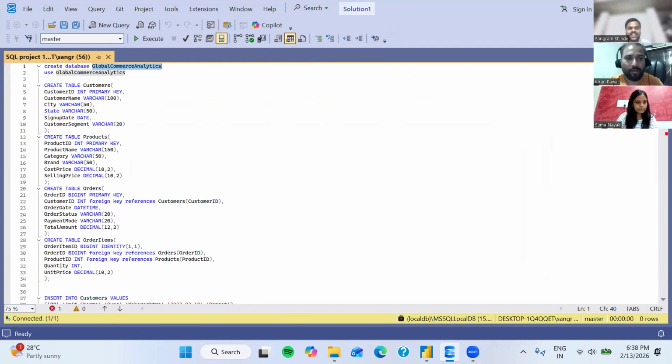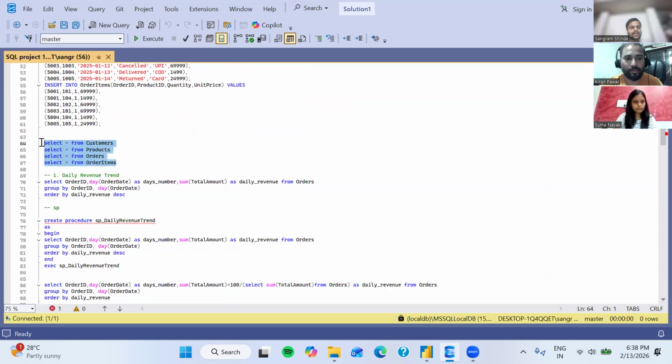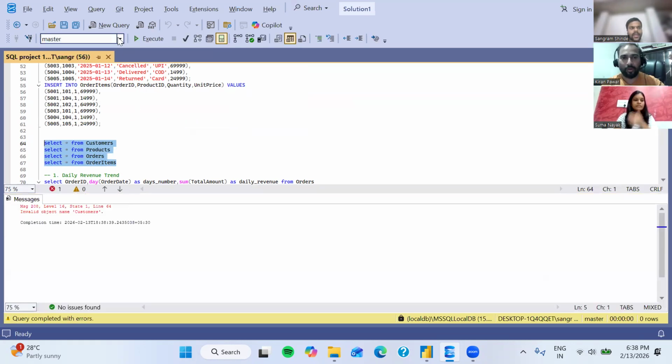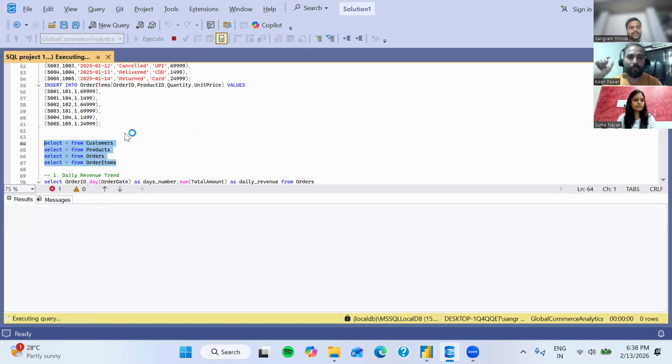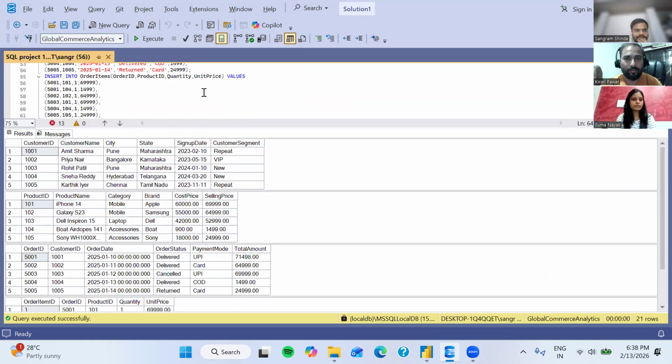Okay, no problem. Sangram, can you just do a select star from all these four tables and explain the data in just one or two minutes? Just draw the link between lecture one, lecture two, and lecture three. Explain what these four tables are and what the relationship between them is, because it will help you guys in writing the ER diagram. So this is an assignment for you: you have to create an ER diagram as well.